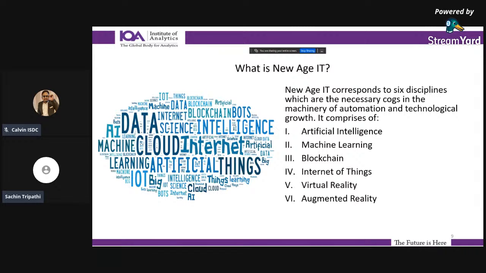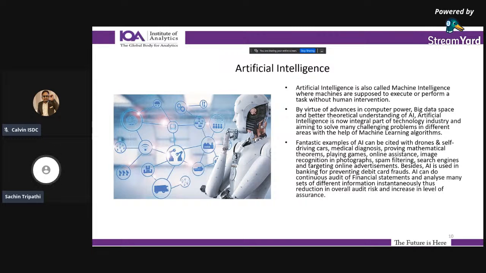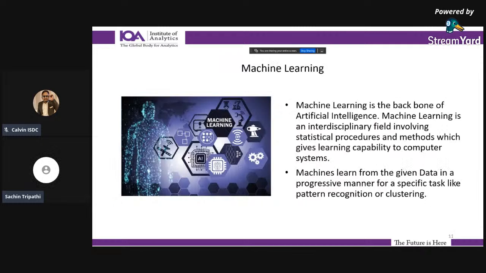Now, Calvin sir has also already given you a lot of things. He has already spoken about the importance, etc. Now, he talked about us. I'm talking about this discipline. Many of you are familiar with all of these terms, right? But you will be learning these things in detail. What is meant by artificial intelligence? All right. What is meant by machine learning?